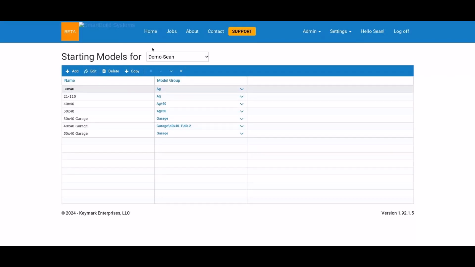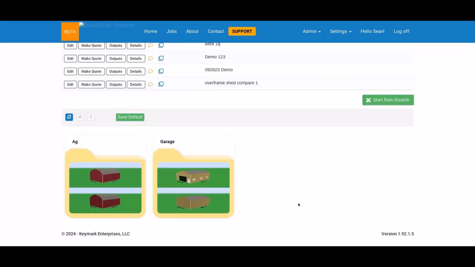Once you do that, you will get the benefits of all your starting models opening up faster. Mark, is that true? Yes, that's true.